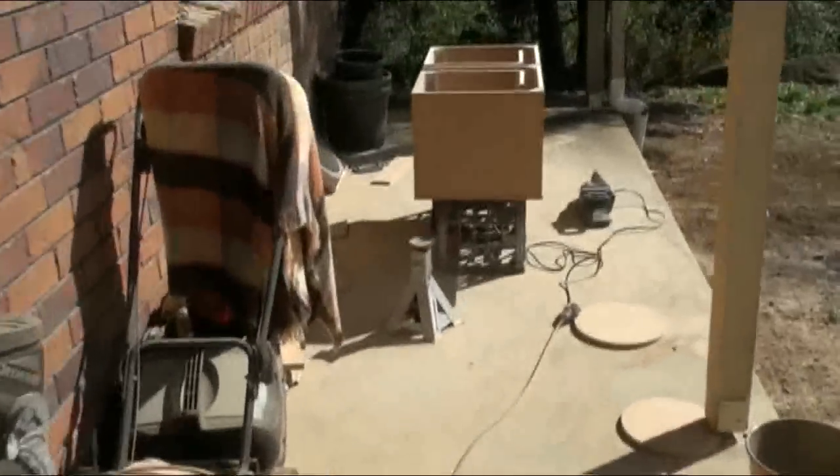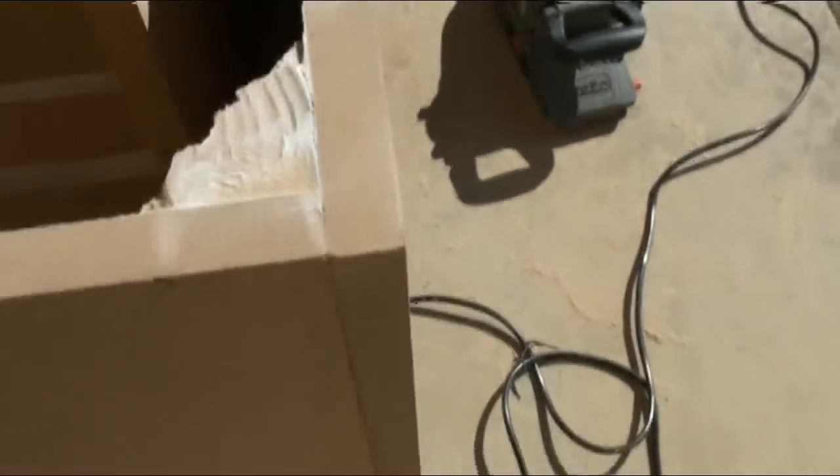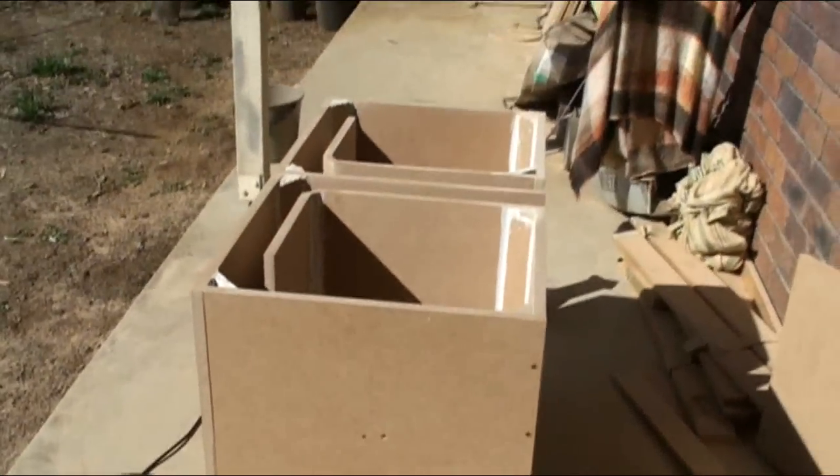I've just been belt sanding the top down. As I showed you, there were a few little bits that weren't flush, but now we've got her nice and smooth, and she's pretty good now. And it sits right and everything. So yeah, looks pretty good now.